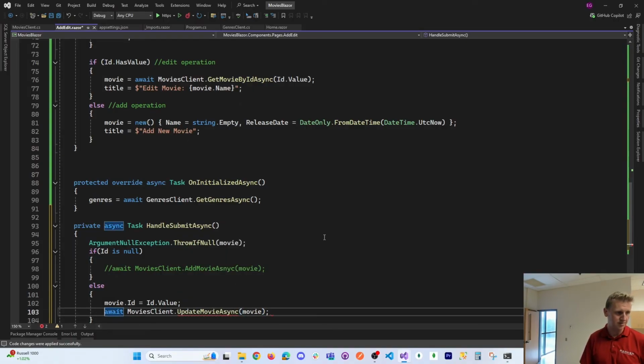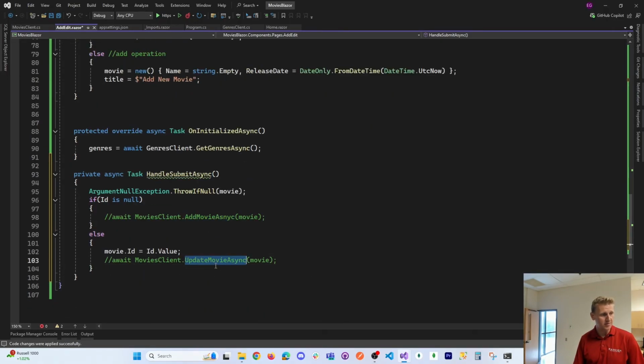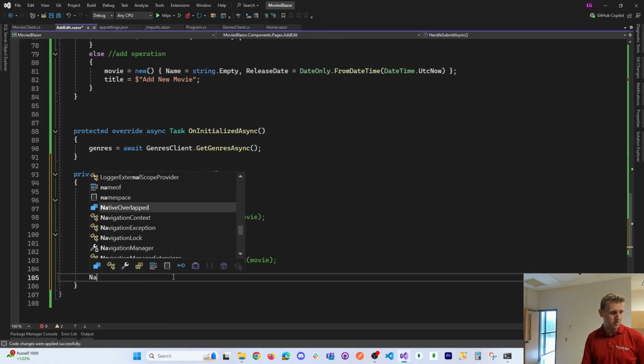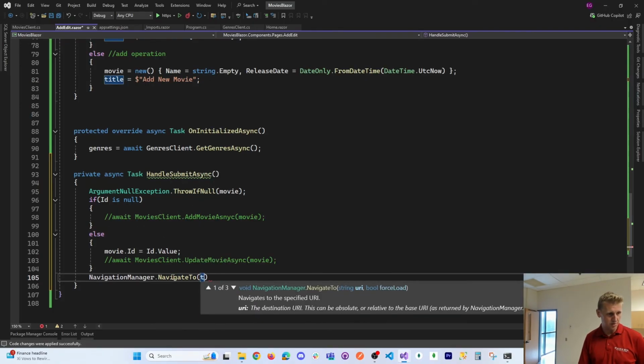Okay, so here's a couple of methods, the add movie async and the update movie async that we need to write. Finally, we get to use our navigation manager and navigate to the root regardless of operation.